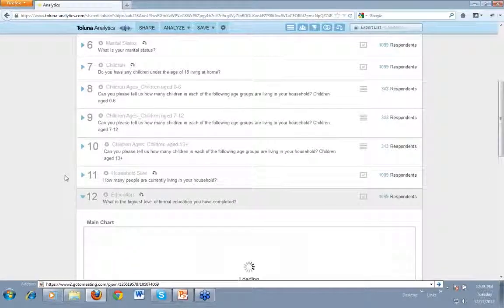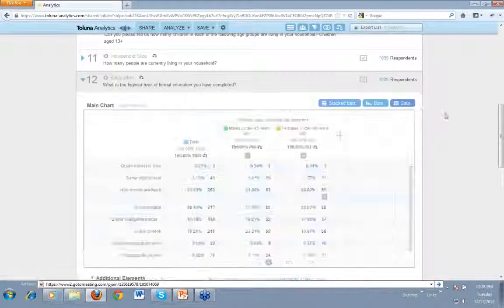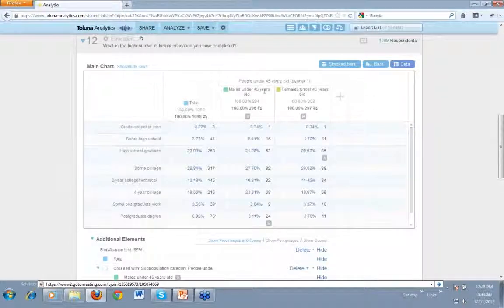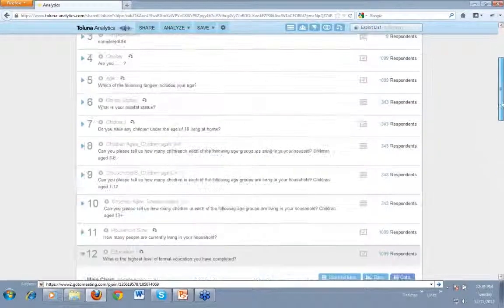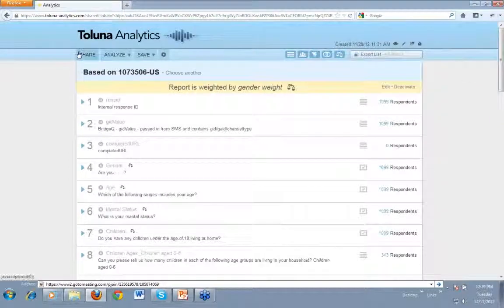If I go over to a question that has a crosstab on it, switch it over to data format, you can now see that we have two different base sizes here. We have our original base sizes, so 284 and 389, and we now have our new weighted base sizes of 296 and 297. And you can see that being identified with the little weight icon right here and right here. And now every question in my survey is applied to this 50% male, 50% female weighting scheme. I hope that makes sense.